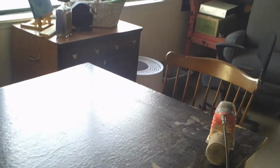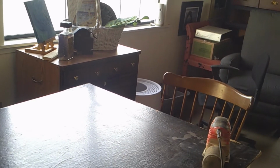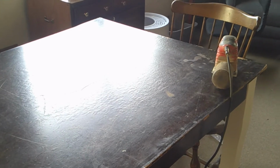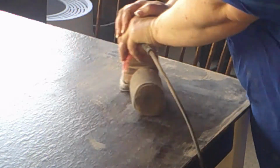See the bubbling there? That's water damage. That's the veneer just bubbling like crazy. So I went through with the sander and scraped as much as I could. I didn't take it down to bare wood. That would have taken a lot longer and a lot more sanding pads than I actually had on hand. I just wanted to make sure that my paint was going to stick, and I wanted to make those bubbles go away as much as I could. So here we go.